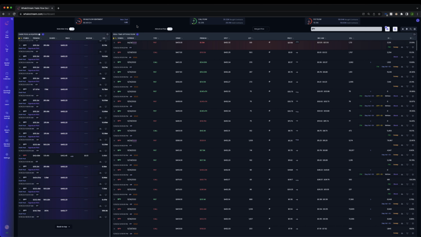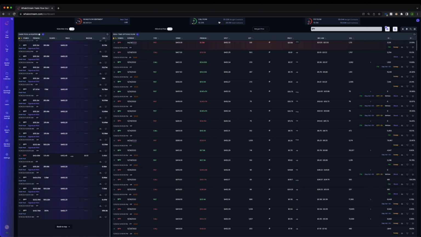I personally like to see a confluence between the two. When you see they're both bullish or they're both bearish between premium and volume, it's a much stronger sentiment than if one is bullish and one is bearish, because again, it's important to weigh it both ways. Yeah, there might be a ton of contracts being traded on one, but those contracts might be same day expiration, buying really cheap contracts, whereas a lot of the money is really going into the opposite direction, but they're buying less contracts, but a ton more money is flowing in.